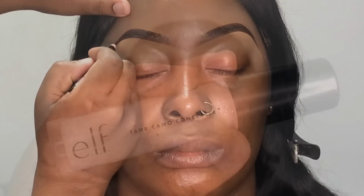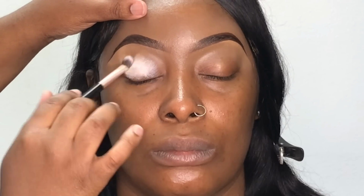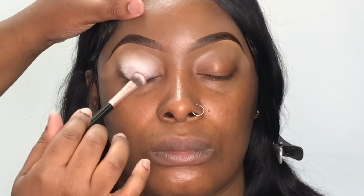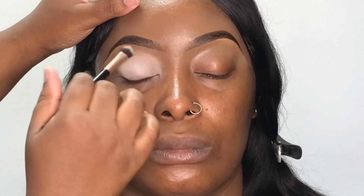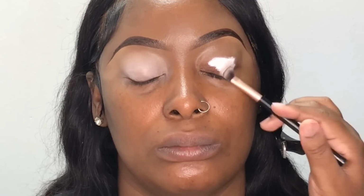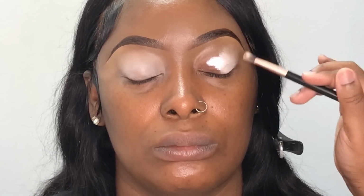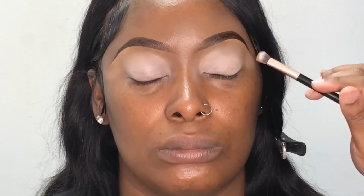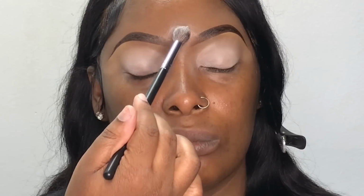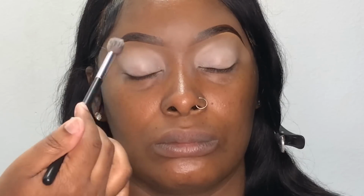So for an eyeshadow base, I'm going in with my e.l.f. Camo Concealer, and this is in the shade White. Before I move on to the eyeshadow, I'm going in with my Dermablend Translucent powder, and I'm pressing this throughout the front of her eyebrows just to lighten them up, and I'm also using it to set some of the concealer in place.